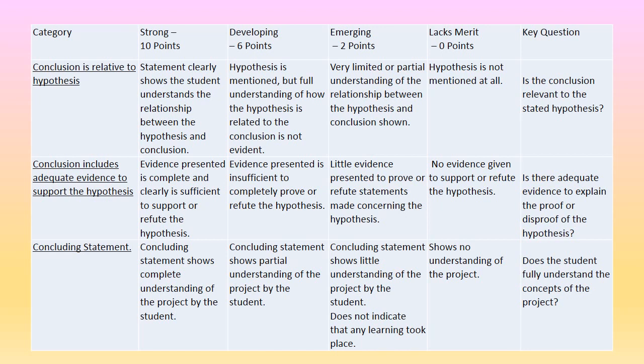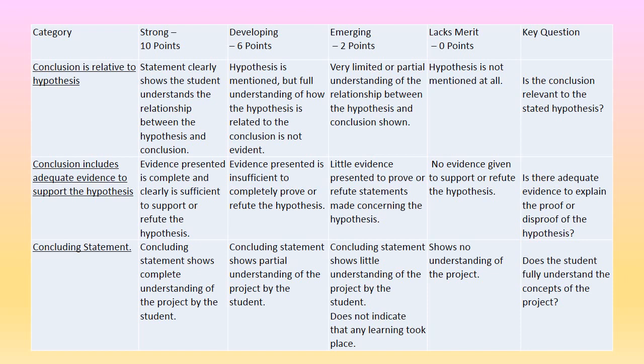And then the last section I want to go over is the conclusion. So your conclusion is 30 total points. That's a lot. It's almost as much as the data and the calculations and the interpretations combined, and it's just one section. So it's 3 different parts in your conclusion.